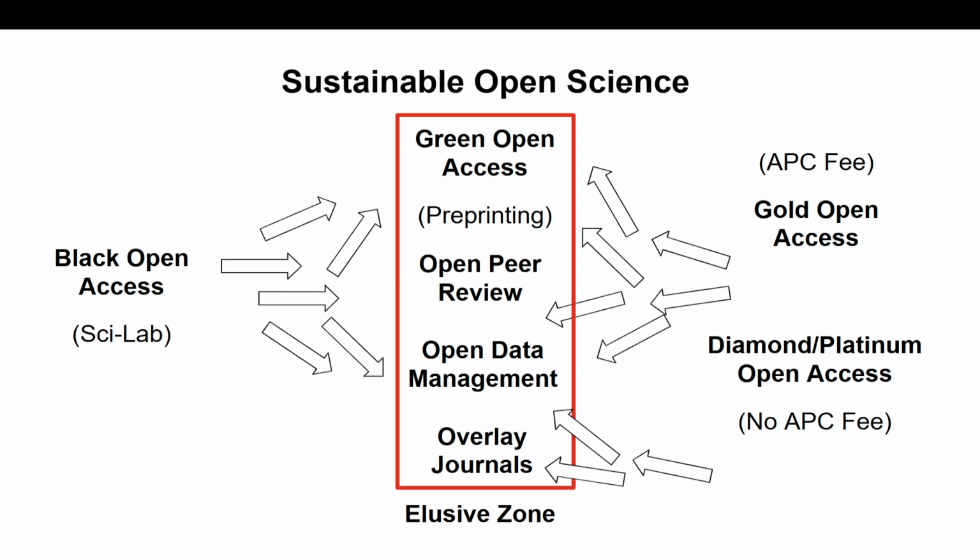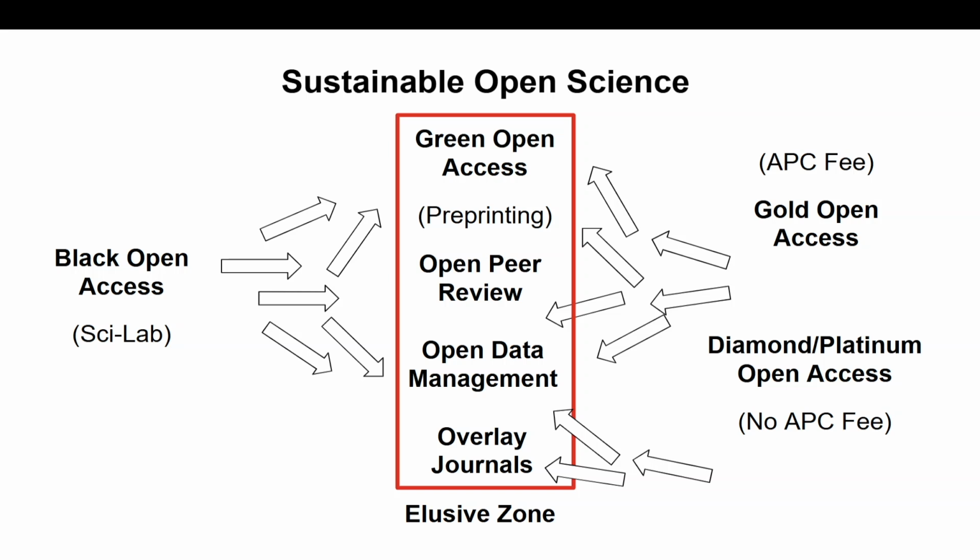Then we have overlay journals. So we can have preprints that sit on a preprint server. We can have multiple versions, but sometimes we want to build our own journals because we want to narrow the focus of the preprints, funnel them down into things of interest for certain fields. So say, for example, we had an active inference overlay journal. It would take preprints in the active inference area, and only those preprints, and present them as journal content.